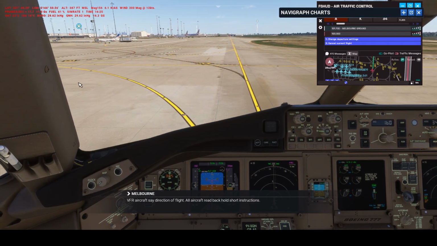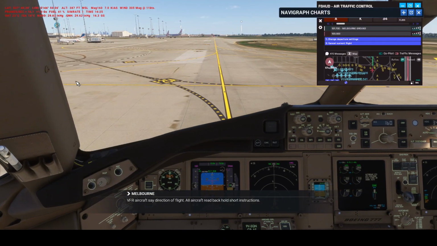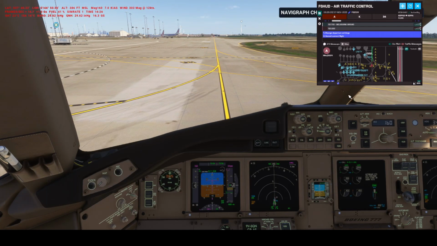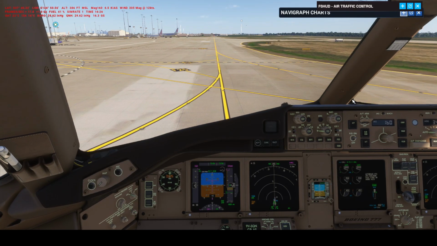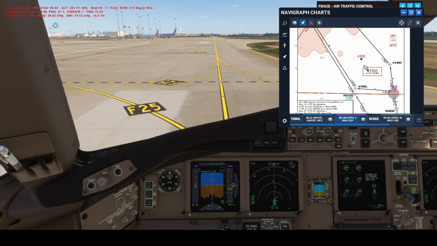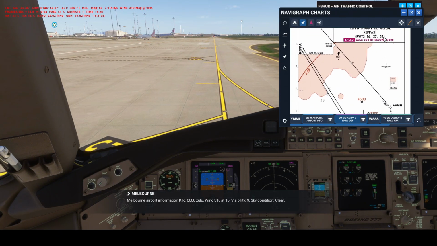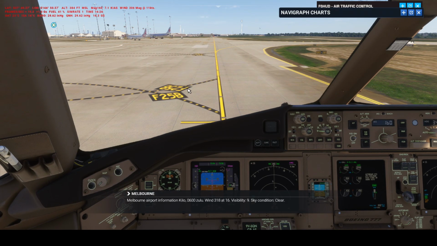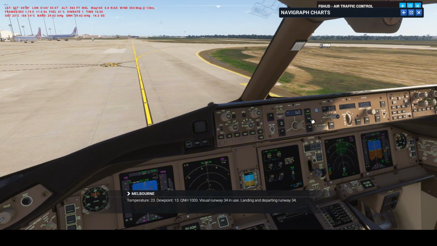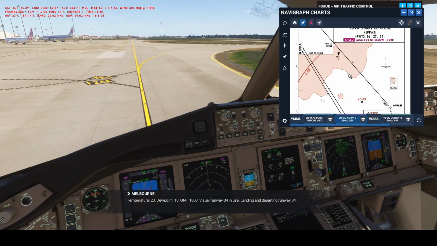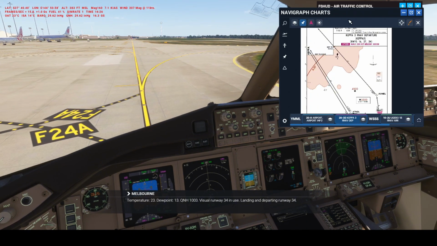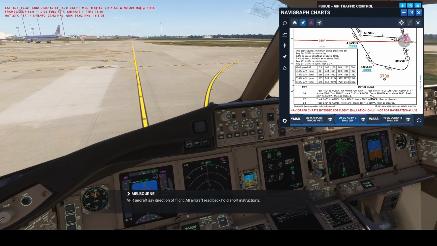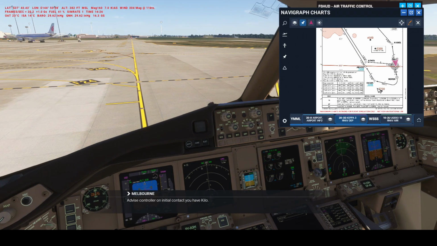And that's probably a wee bit too fast with our taxi out, but this is by no means real life, so I'm okay with that. And there's no major restrictions, just 250, so we're just going to go ahead and arm VNAV and LNAV. I don't think there's any major noise abatement.